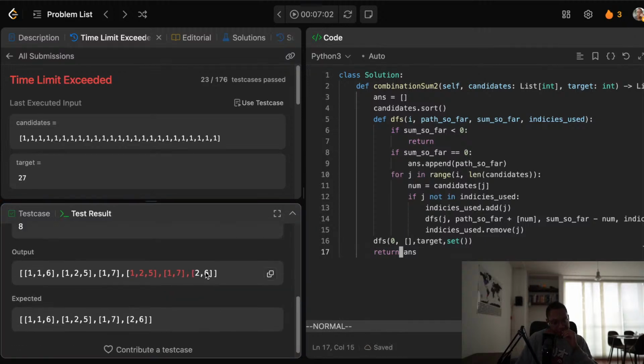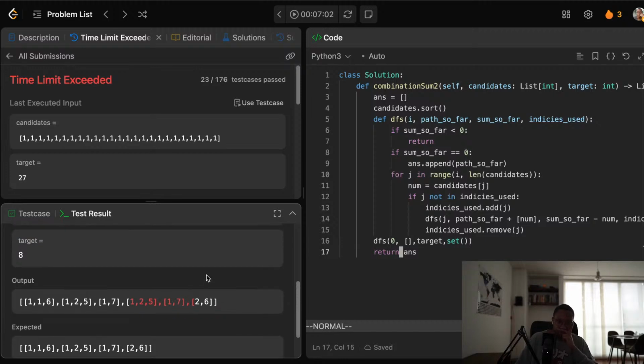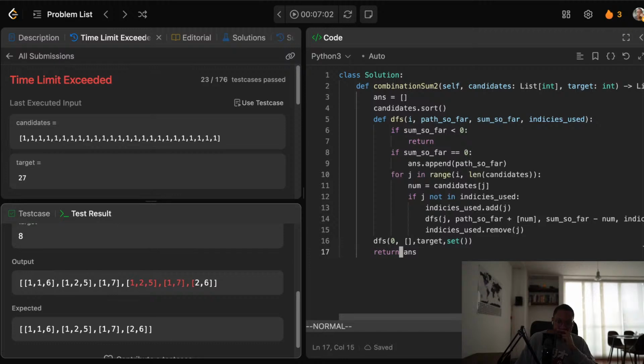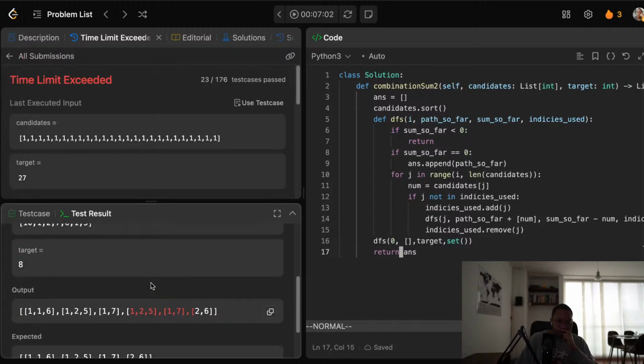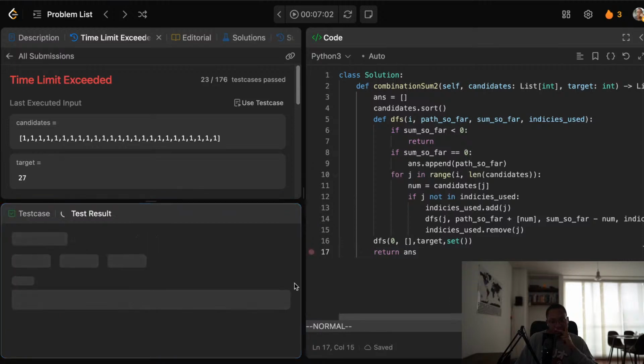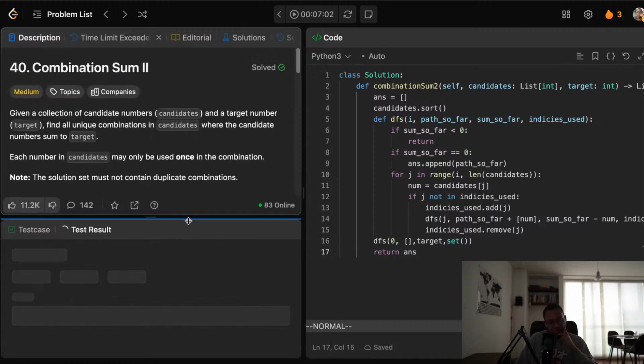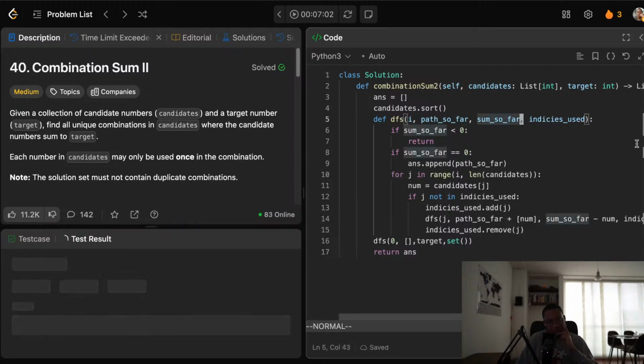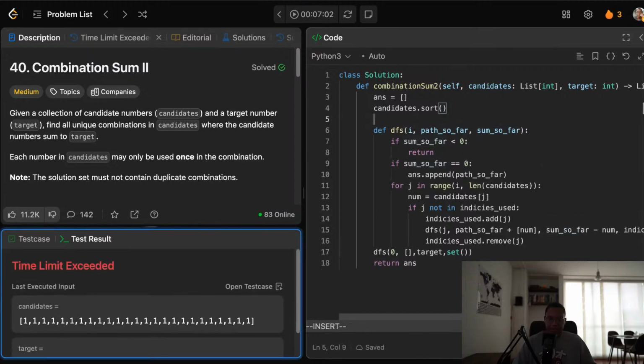No. It won't work. Still getting duplicates. Is it actually? No, it'll still go. Yeah, you'd have to count the numbers. Then get rid of the indices used and count the numbers.